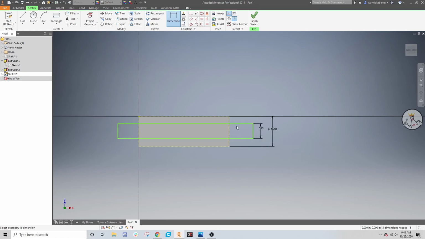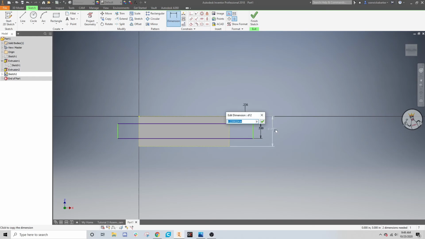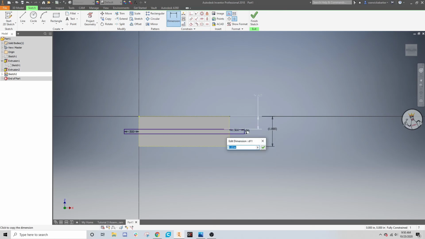And we want this to be centered, so we're going to do a little math here. We're going to click on this line and then the top line. And we'll click up here, really doesn't matter. And parenthesis, click on this one, and minus, and then click on the dimension of the thickness of this object, and then divide by 2. And that will center it. And now with this formula here, because there's dependent variables kind of, we can change this and it will still be in the center, so we'll make it 0.25, still in the center. And we're just going to change it back to the old one.